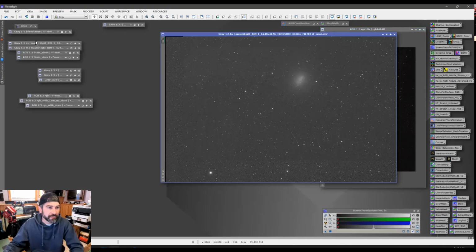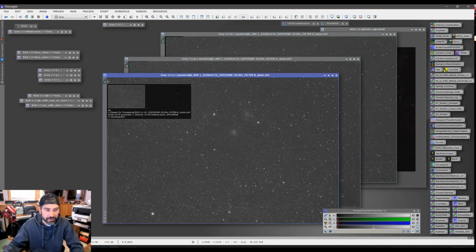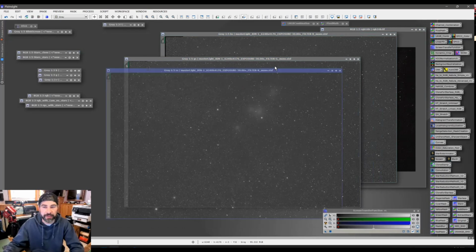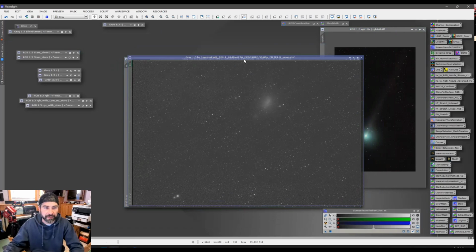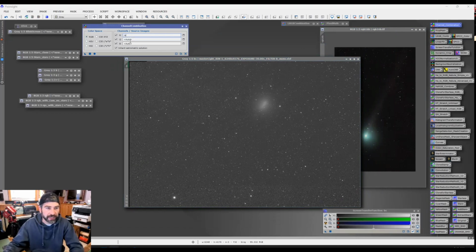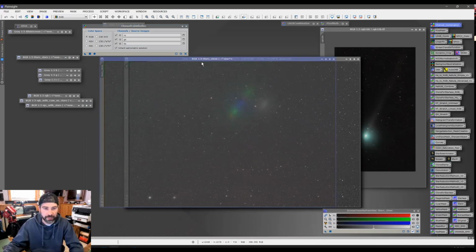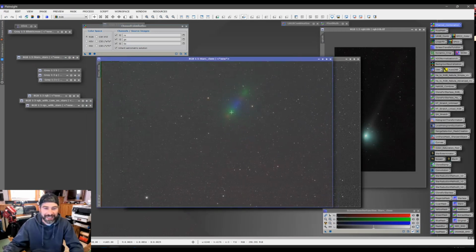Here's the master lights, R, G, and B. And I named them RS for red stars, GS for green stars, etc. So here are the three master light frames right here. What you'll want to do is use channel combination and just put the names in real quick, BS, and then execute. And we're going to have this image here, which is now a color image. And you could see the different exposures that I shot the comet. You can see when I shot the red, the green, the blue, red, and then green again. So that's pretty cool. This image is just for our stars.